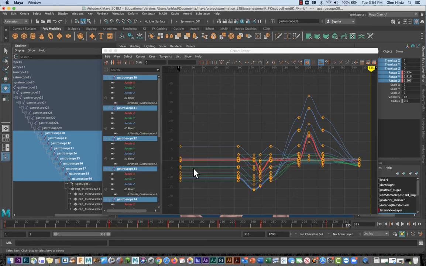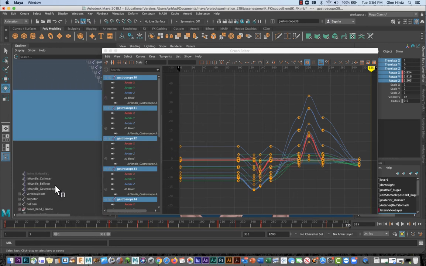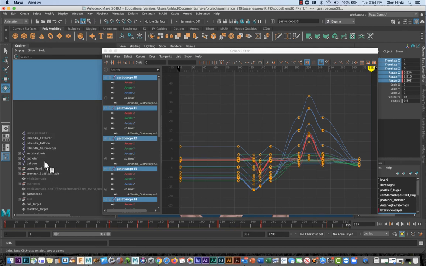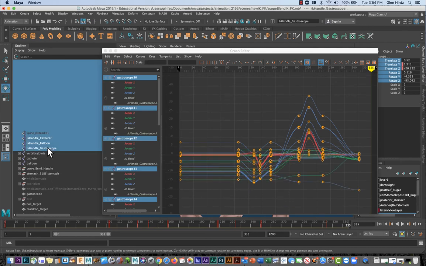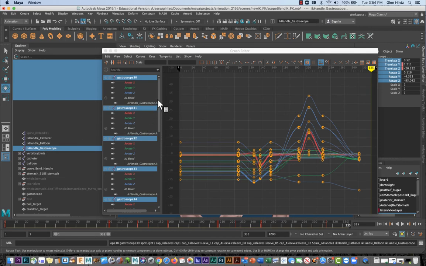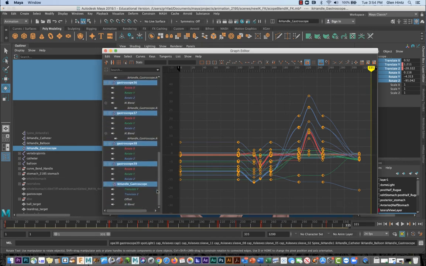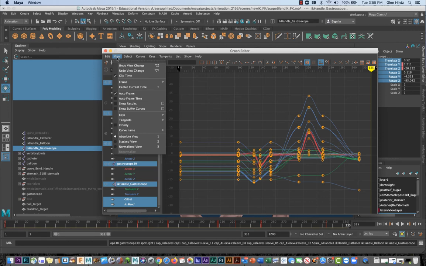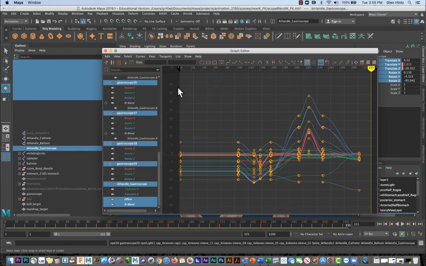Okay. Now, what I'd like to do, hopefully this will help explain this a little better. I'm going to hold down the shift key and get the IK. All right. Oops. Didn't mean to do that. I'm going to hold down the command key and just get the IK handle. Let's see if it adds that to this. Okay. There I am at the bottom. And then I'm going to hold down, see if I can get it to say frame all. No, won't let me do it.